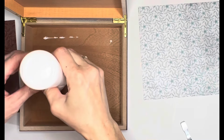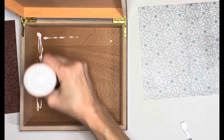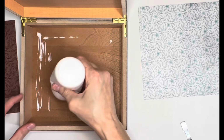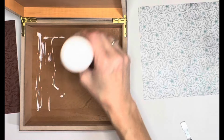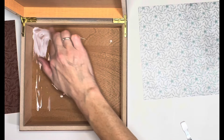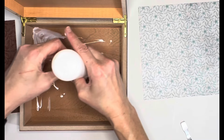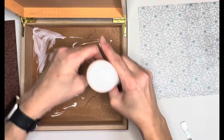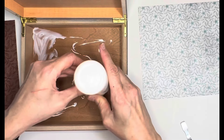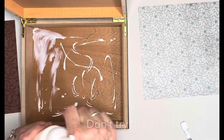Just fair warning, I am a professional Weld Bond wrangler, and it's been a minute since I used this Weld Bond. So it is clogged up in here. The skin on the top clogs the cap, and I'm having issues. So just bear with me. I do manage to get it all over, and I'm able to clean it up, so it's fine.